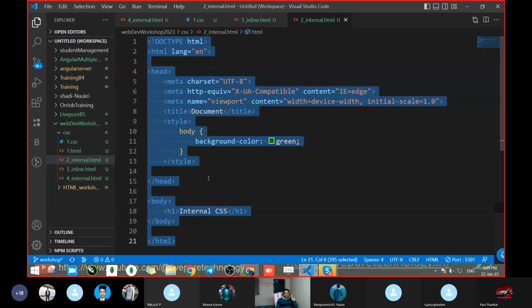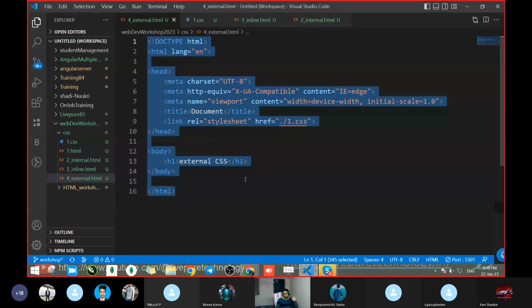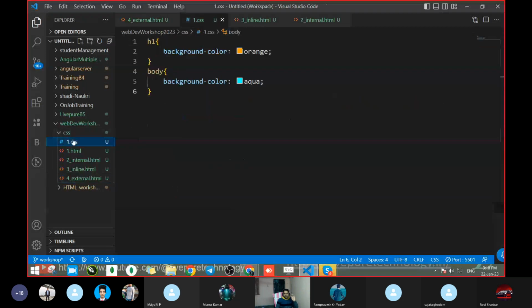So inline and internal, never try to write them. But yes, sometimes you will see cases where you have to write them. But on the industry side, the developing side, in a production environment, you will never write CSS as internal or inline. Never make a habit of writing that. So always follow external CSS. Why write external CSS? Because it is a completely separate file. Here the HTML file and the CSS file are separate.